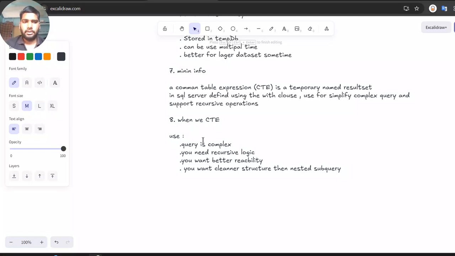Okay, so let's take the final tips. A CTE improves clarity, but performance depends on the execution plan, not just syntax.